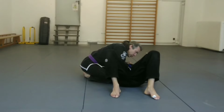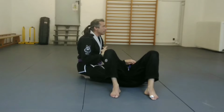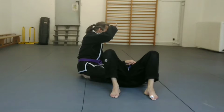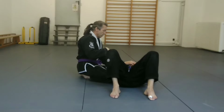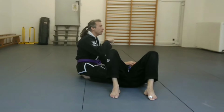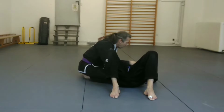So I want to point out a few things in terms of what the guy on top wants when he's got a side control, which is then going to inform what you need to do on the bottom when you want to get out of the side control, okay? Because the whole point of my side control is to restrict motion. I want him moving as little as he possibly can.